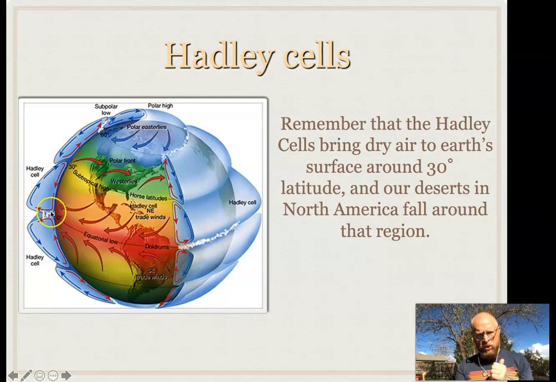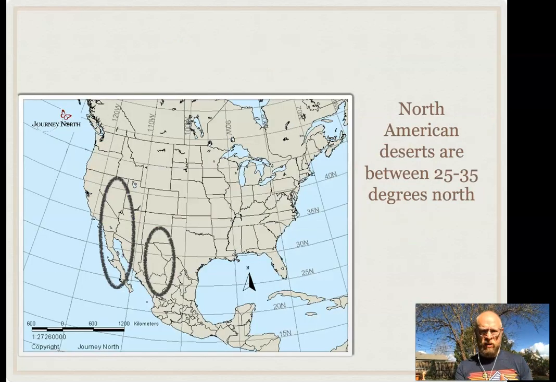Because this is a low pressure system at the equator, new air from higher latitudes is moving toward the equator to fill that gap. And so the air that rose away from Earth's surface gets pushed north and south and descends about 30 degrees north and south. Because the air precipitated out near the equator, that air is really dry.